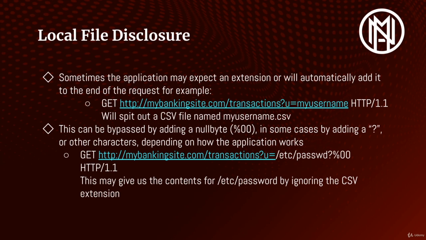I'll make sure to have this included in the resources. And sometimes we can use a question mark, depending on how the application is coded, but you have to spend some time understanding how each request is being sent and what kind of filtering you're dealing with. So again, this doesn't always have to be a null byte. It could also be an invalid character or a question mark, but it comes down to how the application works and what limitations you're going against.